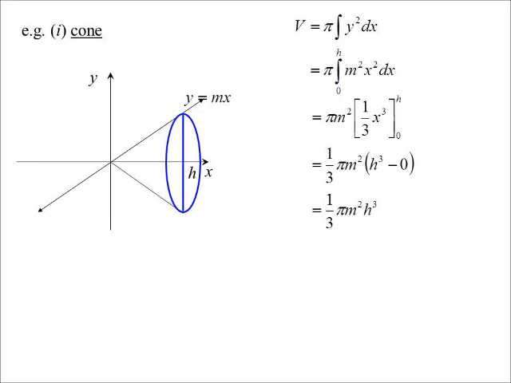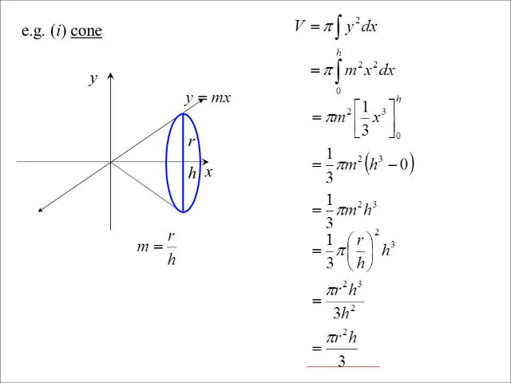The reason it looks different, of course, is it's not in terms of the radius, it's in terms of the slope of the cone. So let's substitute in radius for slope. Let's come up with that. Well, the radius, so r over h would be the slope. I could substitute that in, and sure enough, there we go, 1/3 pi r squared h. It does come out.